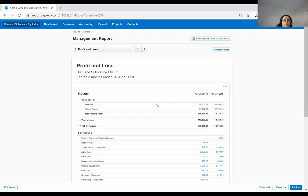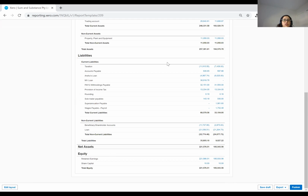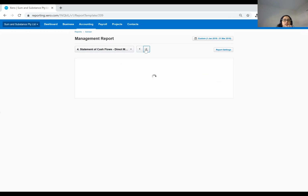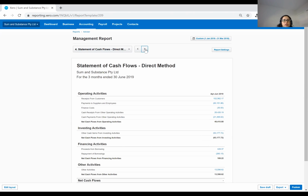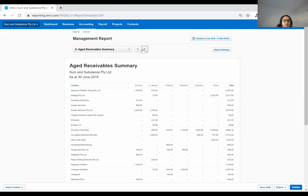So you can have profit and loss. Again, there could be comparison. You could do quarterly, monthly, whatever you like, and change your periods there. The balance sheet is a very important document to see what the equity is in the business, and if there are multiple partners, it's important that you divide that equity as well. Cash flow shows where the money is coming from and where the money is going, but this is more historical than forecasting. We'll talk about the forecasting one as well.